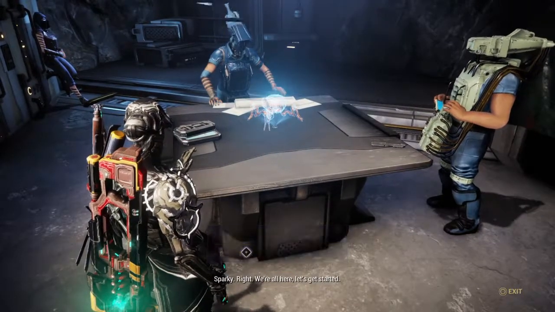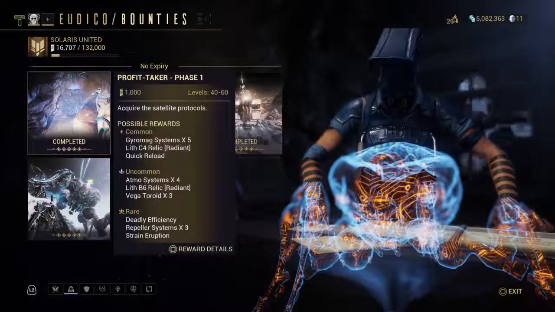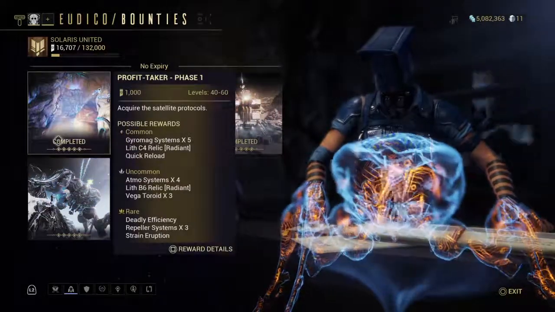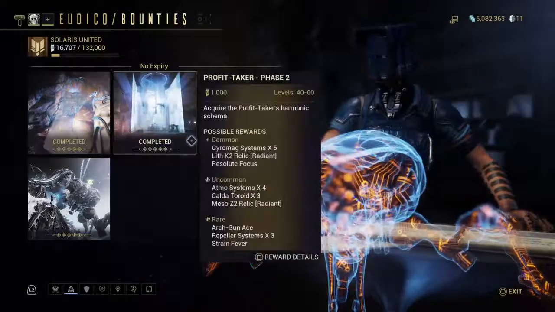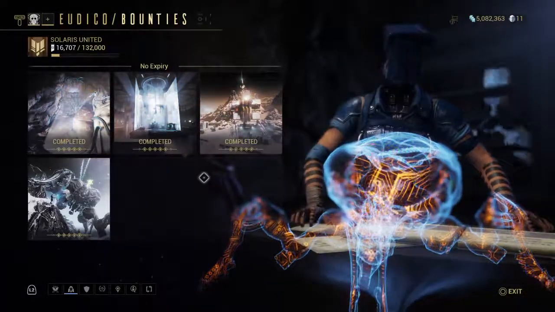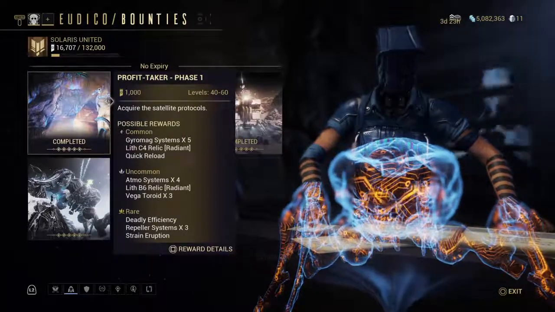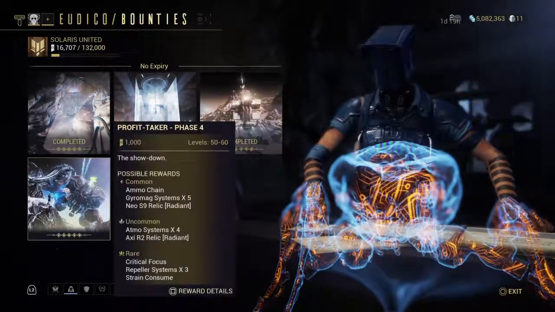So once you interact with this, you're going to have 4 phases total. Phase 1, Phase 2, Phase 3, and Phase 4. You have to do these in sequential order, meaning you can't jump to Phase 2 or Phase 3 without doing Phase 1 or Phase 2. So these have to be done in order. Phase 1, Phase 2, Phase 3, and Phase 4 finally.